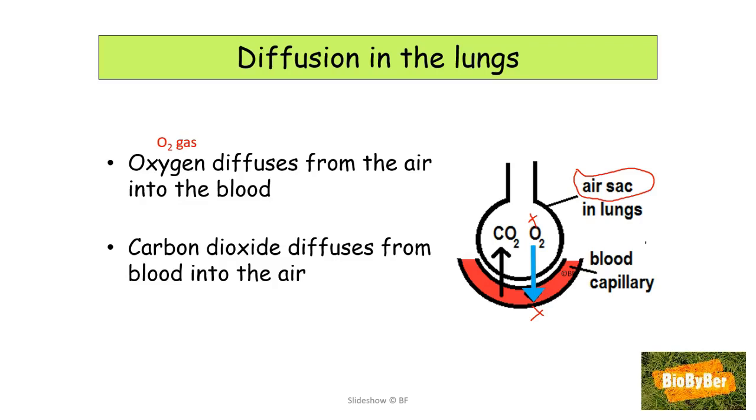Now, the carbon dioxide gas is going to diffuse from the blood, where there is a high concentration of it in the blood, to a lower concentration in the air sac. The concentration of carbon dioxide is high in the blood. Remember, you come down from a high, so that's how we know the direction that the carbon dioxide is going to diffuse in. It's going to diffuse from a region of high concentration to a region of low concentration, and then you will breathe it out.